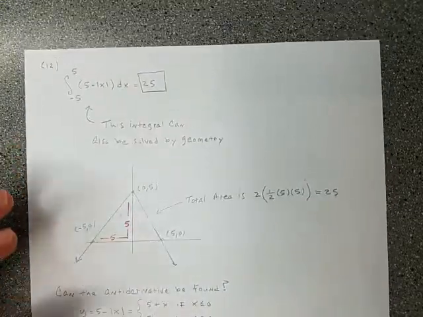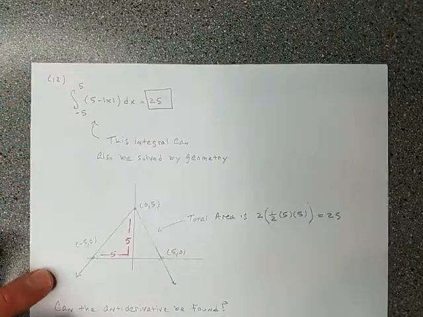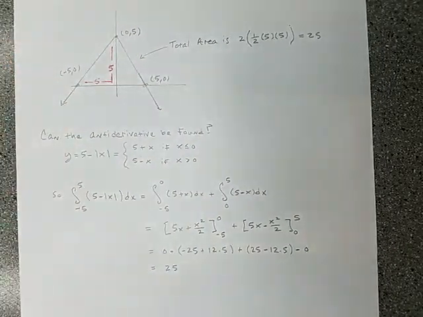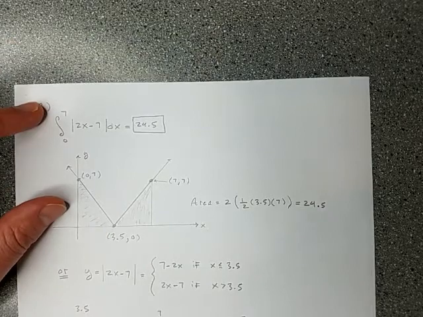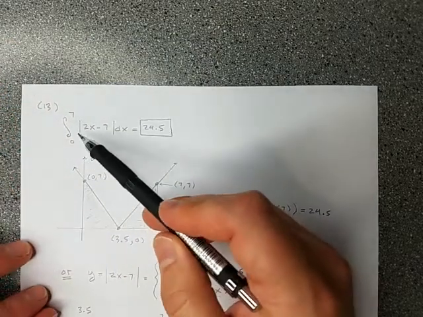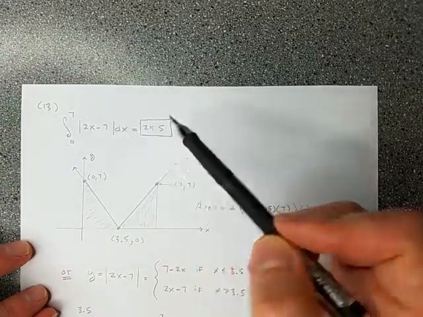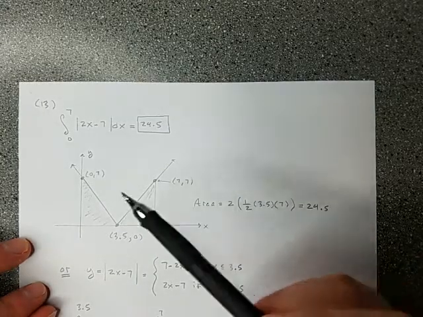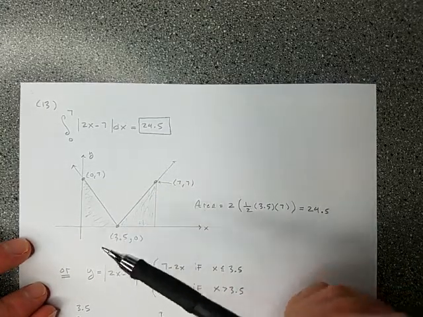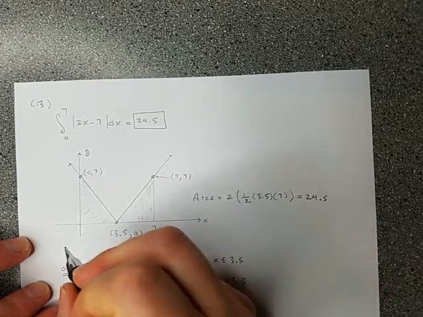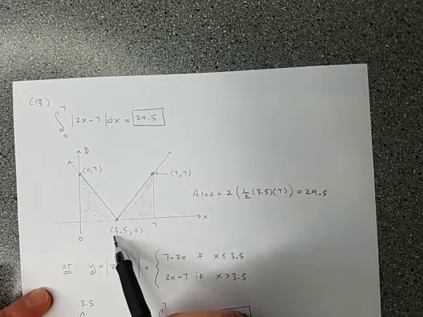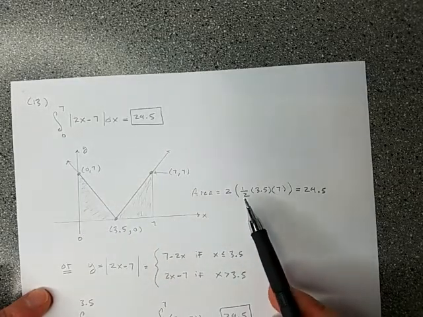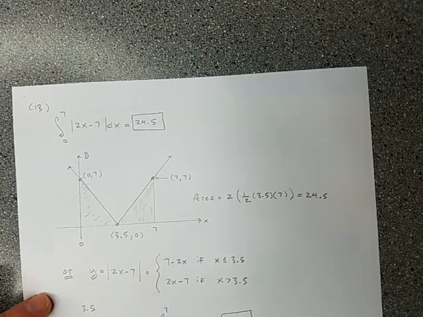And it wouldn't really matter to me. Both techniques are within reach of Calculus 1. All right. Okay, so that's 12. See, 13. I can look at 13 the same way. The definite integral from 0 to 7, absolute value of 2x minus 7 dx. Well, that would be the area under this curve from 0 to 7. All right. And I see two triangles that have a base of 3.5 and a height of 7, 2 times 1/2 base times height. I'll get 24.5.